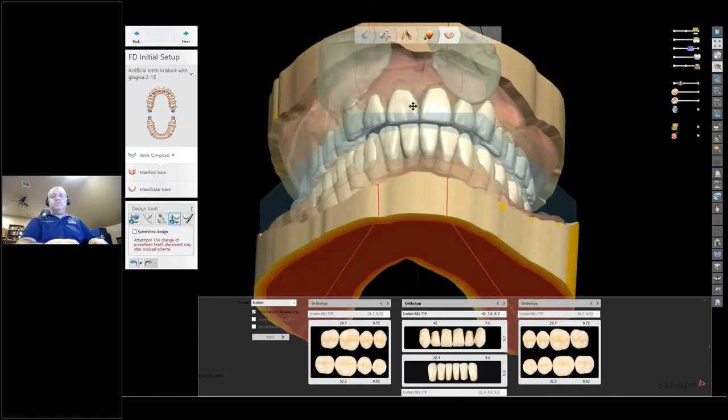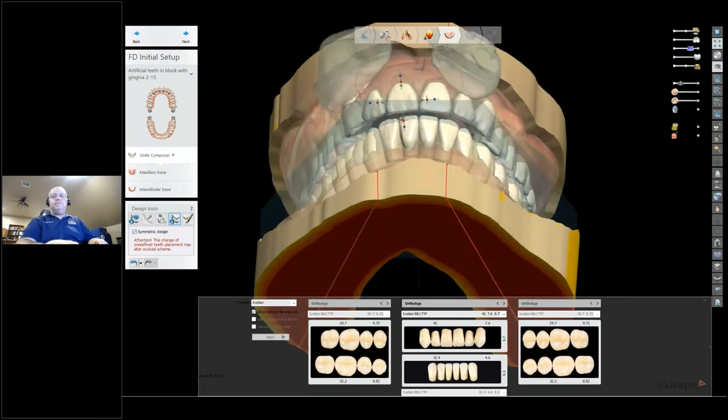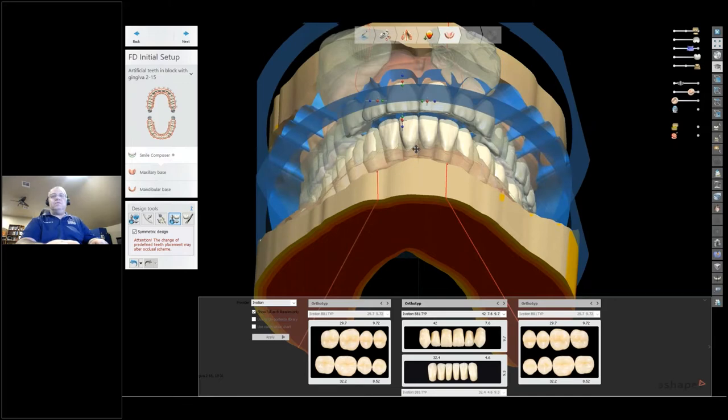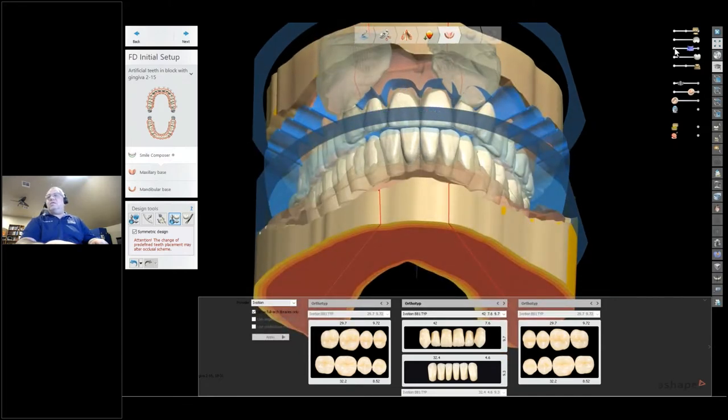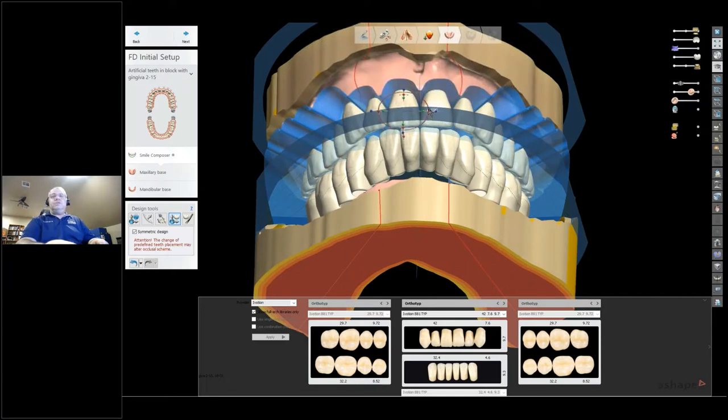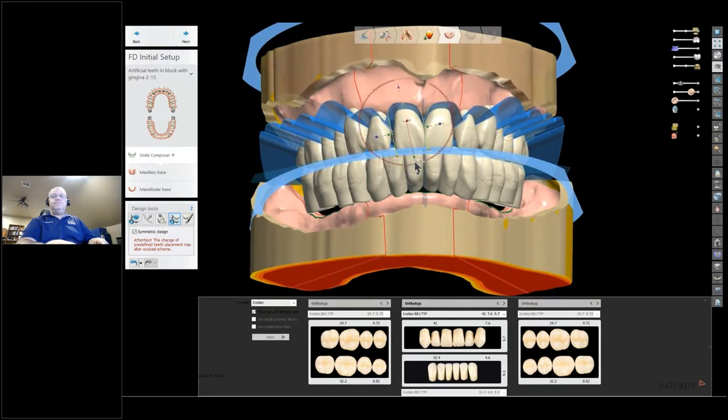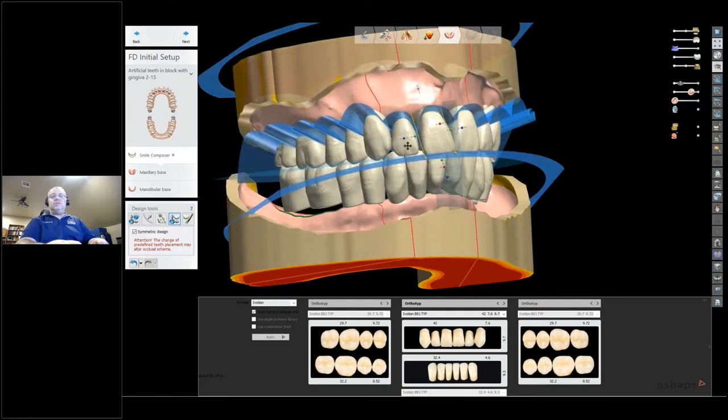And then I've got all the options I want to come in and rotate teeth. And you can see if I bring up the ribbon, I can rotate those teeth. I can move them forward or back as I need to, and still keep them within that ribbon. So I still have a good gingival architecture there, even though I have rotated those teeth. And I can do the same all the way around with these.